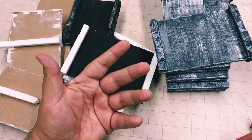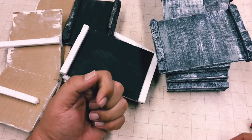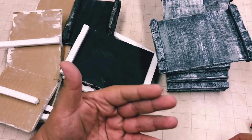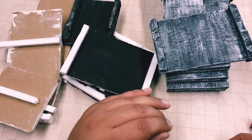I hope you guys enjoy these. These were a real blast to make. I can't wait to get these done now that I have black acrylic paint and some more white and some more gray. I just can't wait to get these all done and show you guys how they look on the table when they're all cut up and perfectly ready to go.